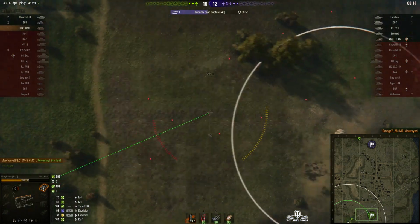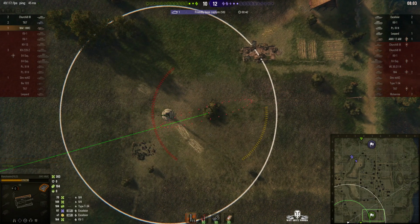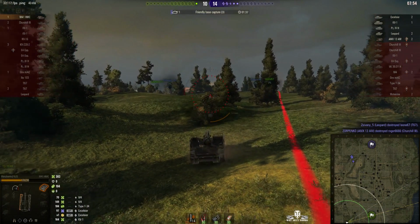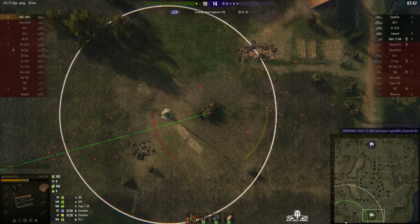So it worked, but there's still somebody in the cap, and T67 is going to have to go forward and have a look. She's still reloading, but she hasn't got long. Almost there. I reckon he's probably behind that bush, but she just lost the T67. It was a Leopard, and she did hit him! 65 hit points. Now, if she can get another 5, she's going to get a Defender medal at the very least. But I doubt he'll stay behind that bush anymore. If anything, I'd say go to the other bush.